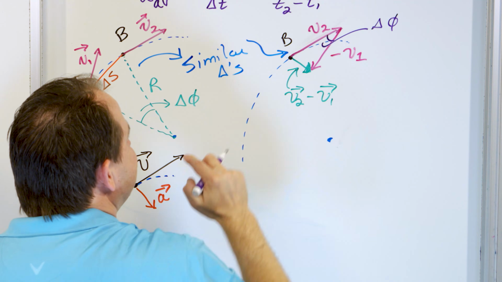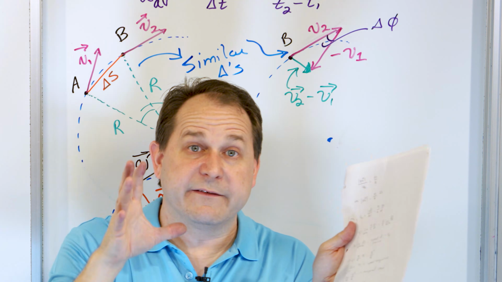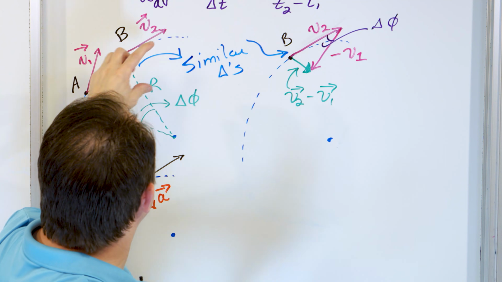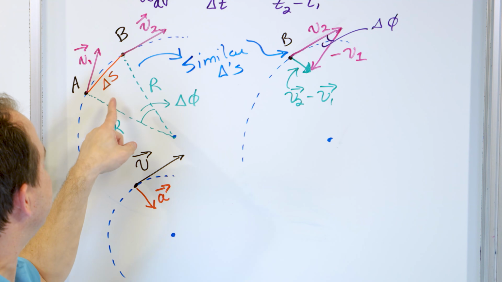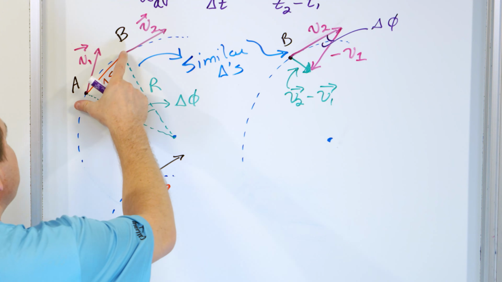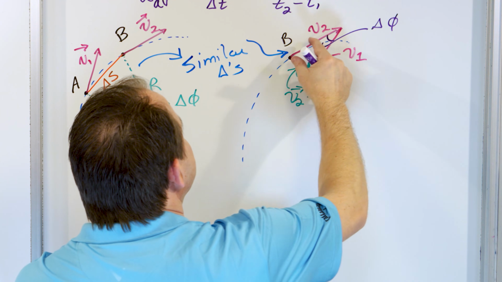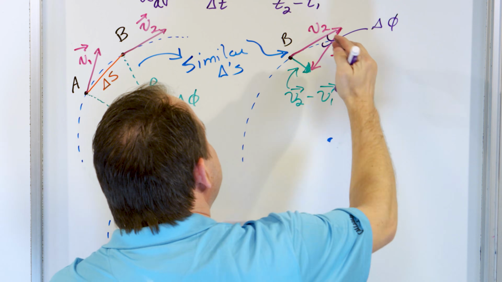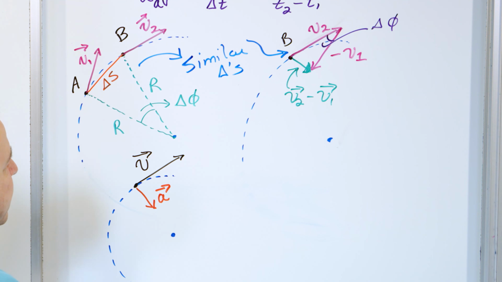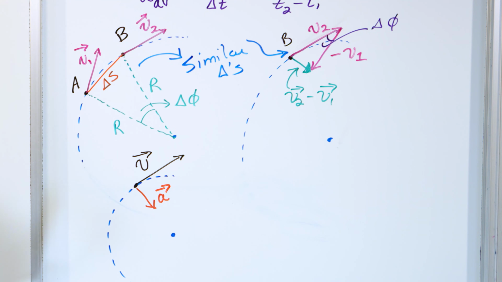The angle in the center is exactly the same. So because the angle is the same, and because of the geometry of what we've done, we basically took the lengths of these and used the vector lengths over here. And so because of that, you can prove to yourself that this angle is the same as this. If you bring these closer together and make this angle smaller and smaller, then these are going to get smaller and this is going to get smaller and the angle's going to close in eventually when they're right on top of each other. So the angle's going to get smaller and smaller just like this. So you have to accept that these triangles are similar, which means that the sides are proportional to each other.